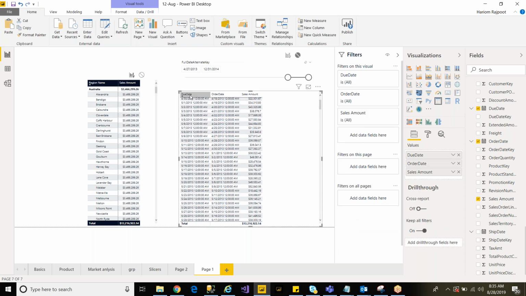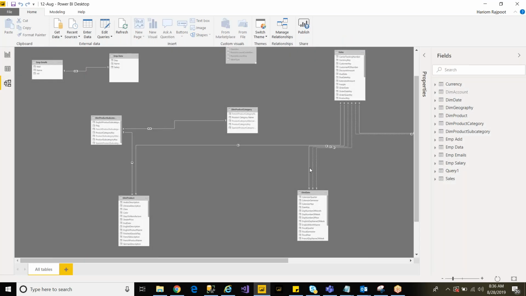Very rarely would your order date be equal to your due date, so that's why Power BI never allows you to have two active relationships, because otherwise it will get confused with which date that particular visualization needs to be filtered.